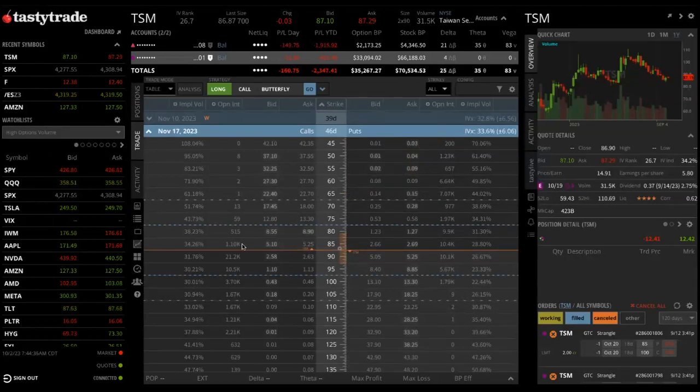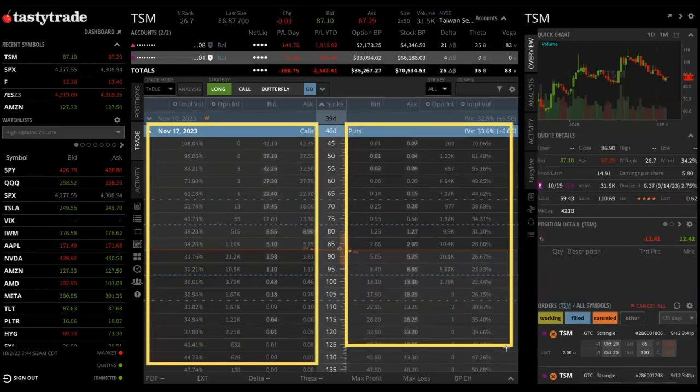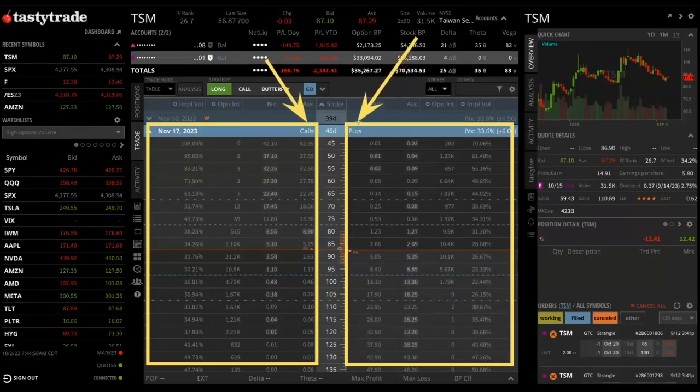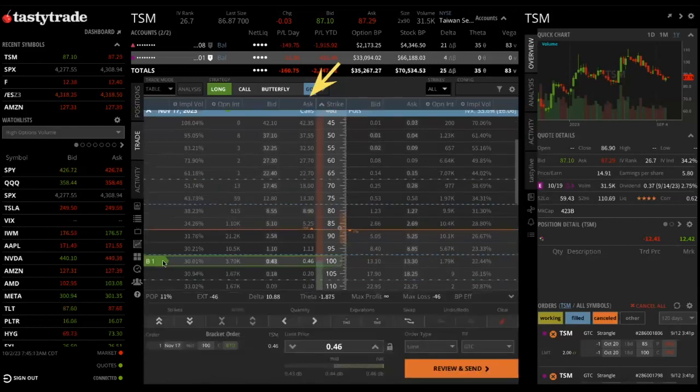expiration. Now, if we wanted to set up a trade really quickly, or maybe just buy a call, buy an out of the money call, we could just click on the ask price here on the call side. So we have calls on our left, so call options on our left, puts on our right. You can just see that calls right there, puts right there. If we wanted to buy a call, you'd be clicking on the ask price, which is this column right here. So if we wanted to buy a call, we can click on the 100 strike here or 95 strike. And now we are buying one, or you see this green line here. That means that we're buying.